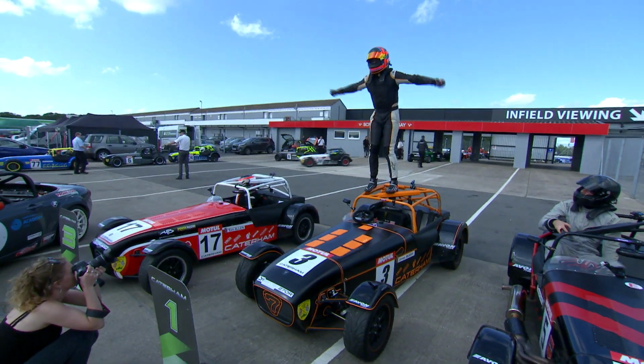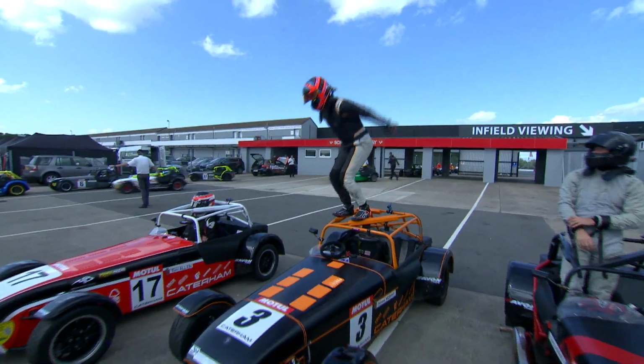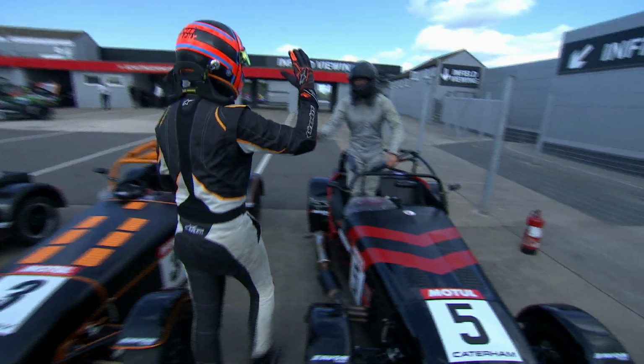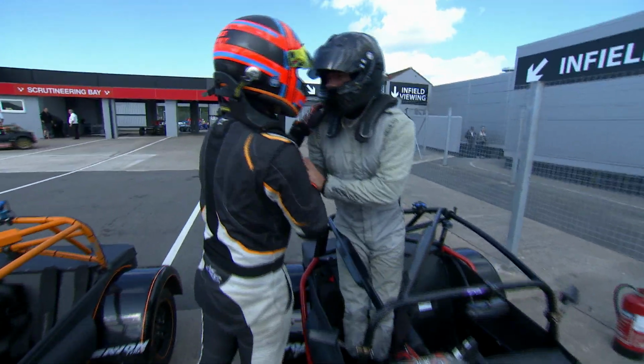I was playing around a bit the last few laps, just trying to work out where I wanted to be at which point, and I got it absolutely right, and then I messed up the bit I meant to do, and then he left the smallest gap, Greg, at the last corner, and I kept it clean, and so I'm proud of this one. It's been a long time coming this year, so yeah, it feels great, it feels really good.